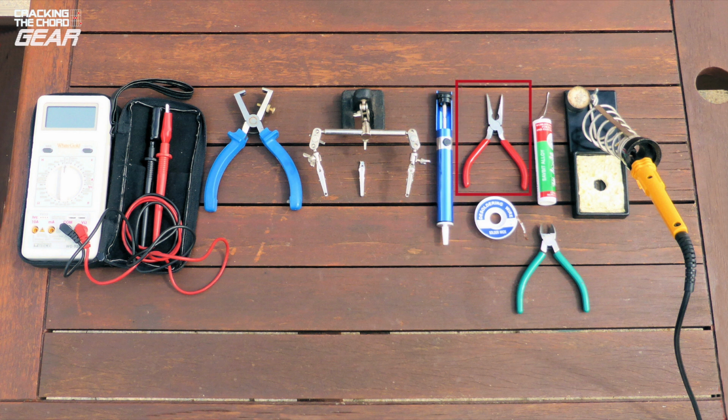Needle nose pliers. These are to bend leads accurately to fit the board. Solder wick. Again in case you make a mistake. Solder. Wire snippers for trimming component and wire leads to length. And a soldering iron. 25 watts with a narrow pointed bit is a good choice.